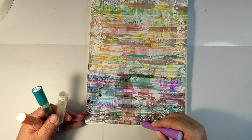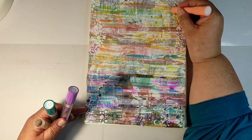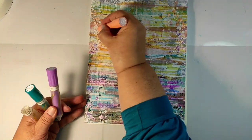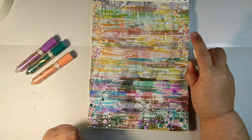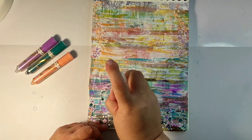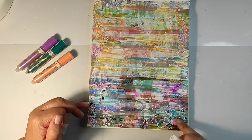So I'm using the purple and teal on the bottom of the page, but I slightly go also on the other side, on the top side. And I will be using the lighter crayon on the top part. But just for the balance, also some bubbles I will color in the beige color on the bottom of the page. And then I'm using water to help me to spread the color just a little bit.